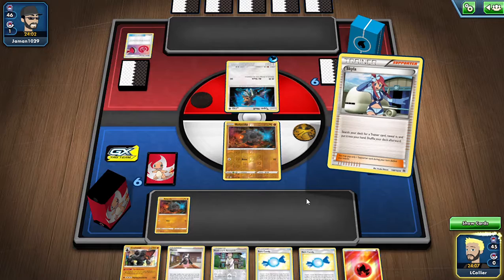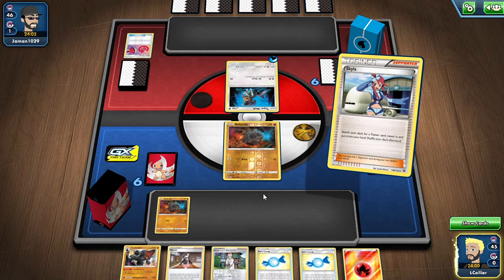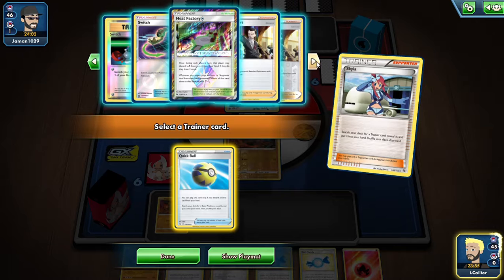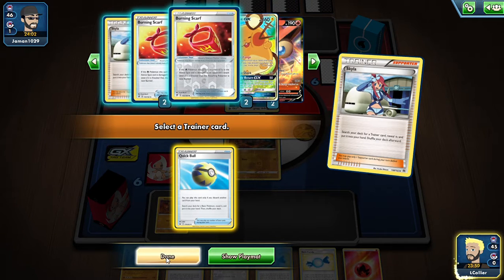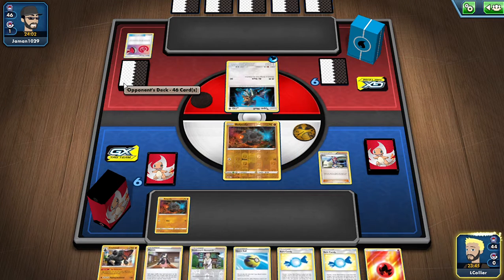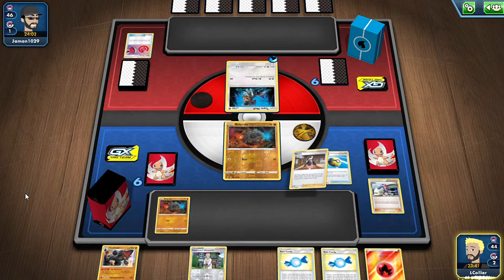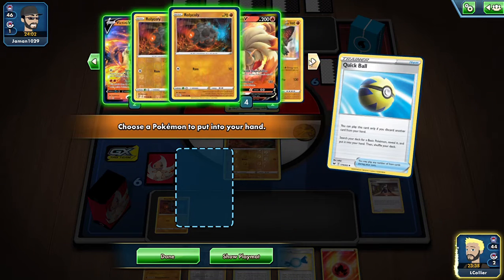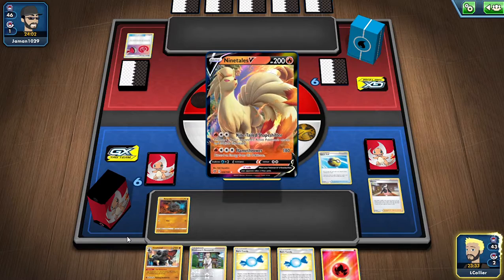Should I Quick Ball? Or should I get Heat Factory? Draw three more cards. Quick Ball guarantees us a Ninetales. Benching that. Rare Candy. Research. Yeah, I think that's what we should do. He's probably going to Marnie us anyways, so we'll get rid of the Marnie. We'll grab ourselves a Ninetales. Okay, so we prized a Colossal.